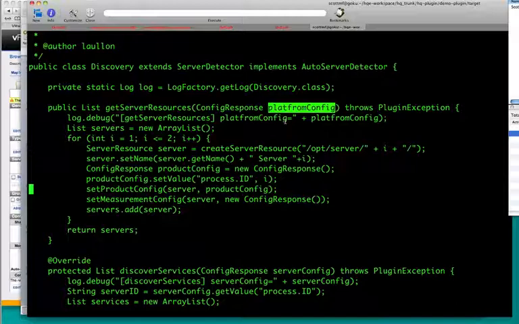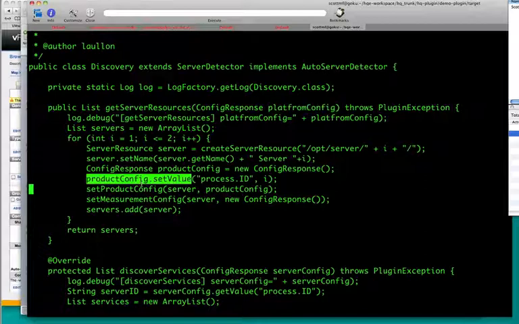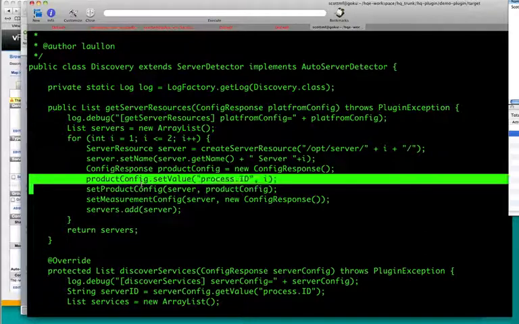So if you have a URL, username, and password, you would say config.get the property name, URL, get username, and get password. And then later on, you can use that information because you've set it up here in order to gather the specific metric that you want.